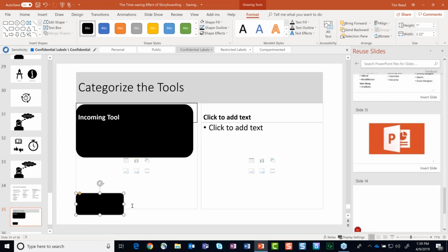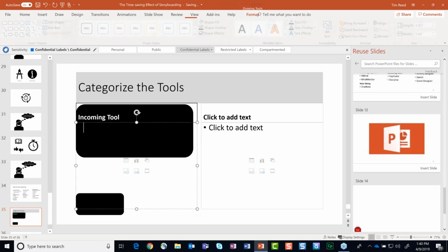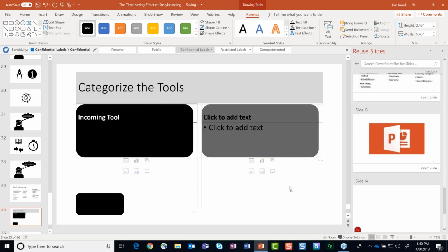So Control D and drag, and that will get me a duplicate of the copy, and it will place it where I want to. As opposed to if I'm just clicking on it and doing Control D, it's going to pop it out there, but it's still going to be kind of near where the original object was. So again, to get that to move where you want it to, do a Control Shift and then click and drag, and it's going to move it to where you want.